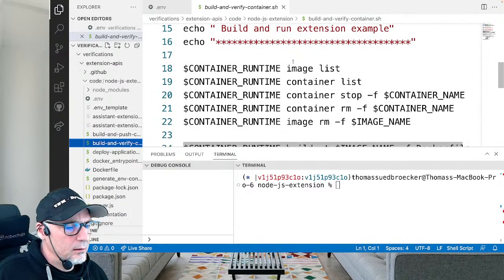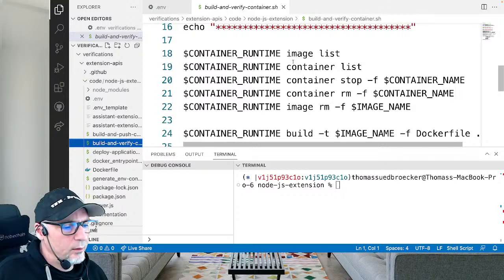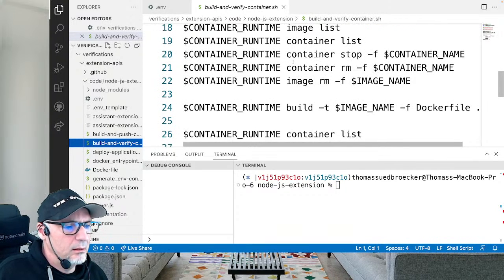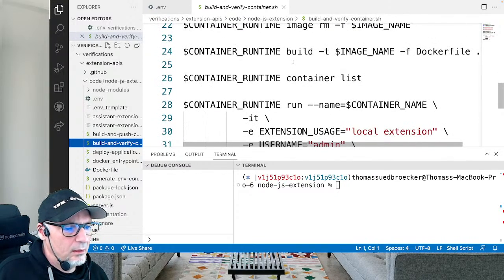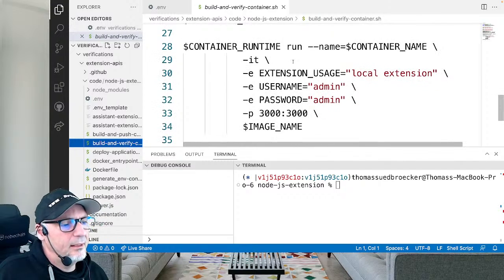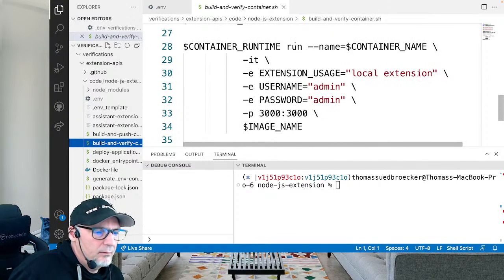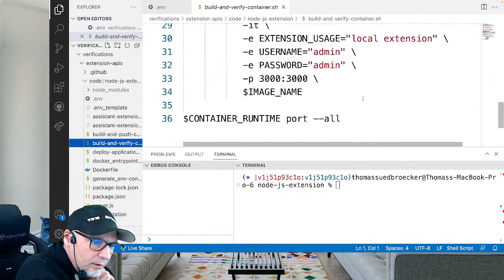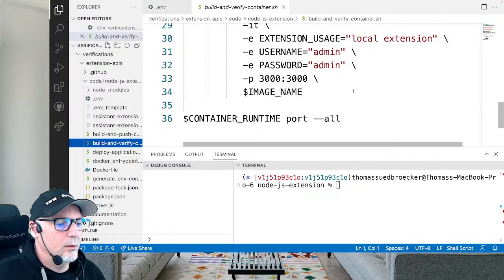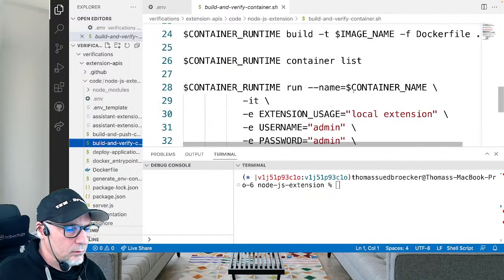And with that, first of all, we take a look if there are images already, container, and then I maybe will stop them, I will delete them. I build a new one, and then I invoke it here in an interactive mode, and I provide these environment variables. Yeah, so they're the environment variables we are going to use inside our application, as you have seen before. So, and then we can test it. And that is what I will execute.